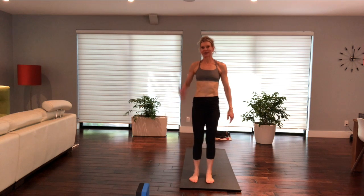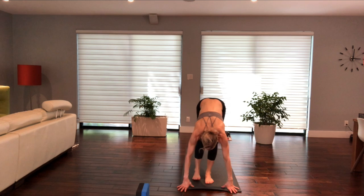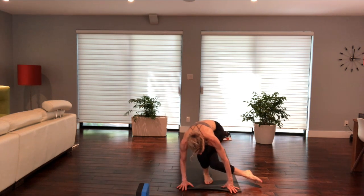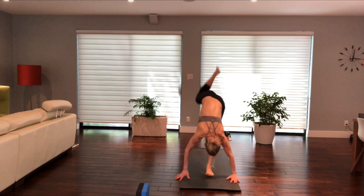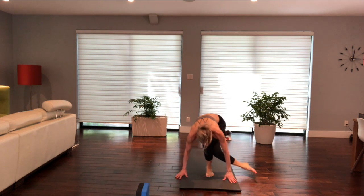Our next pose, you're going to place your hands on the mat. Your left leg is going to swing behind your right calf. And then it's going to shoot up in the air. And we're going to do 10 each side.